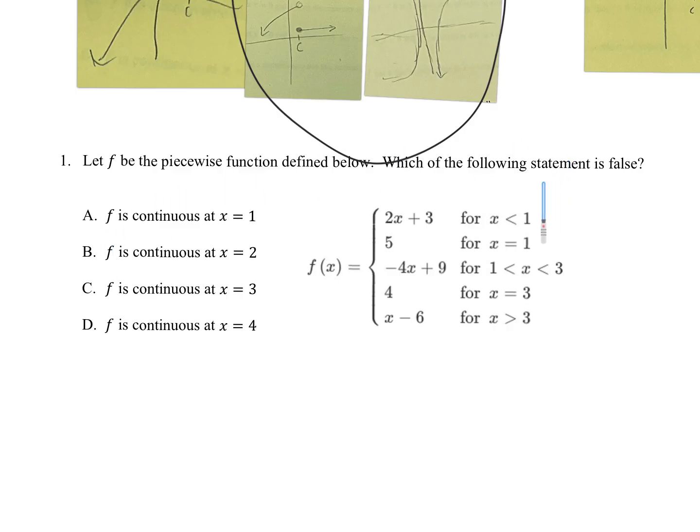Four different questions really in one. Which of the following statements is false? I hate when AP does this. They do this a lot. Continuous at 1. For something to be continuous, no holes, and the limit has to exist. How would I be able to check this at 1? Do I need to look at the left of 1, at 1, and to the right of 1? For something to be continuous, the limit has to be the same. So that means from the left and the right, they have to equal, and the point has to equal. When x is 1, what's this first function?